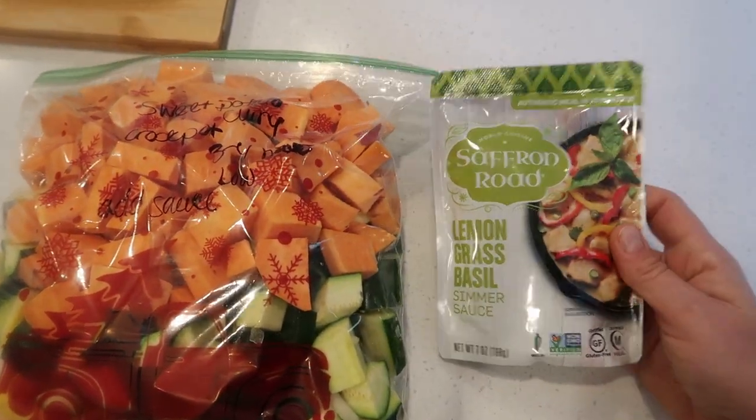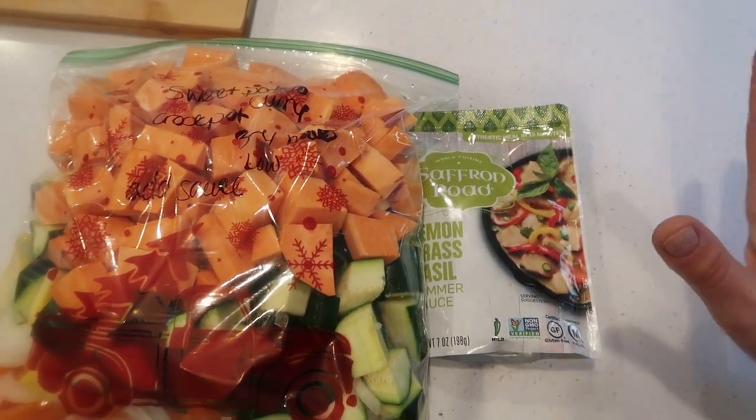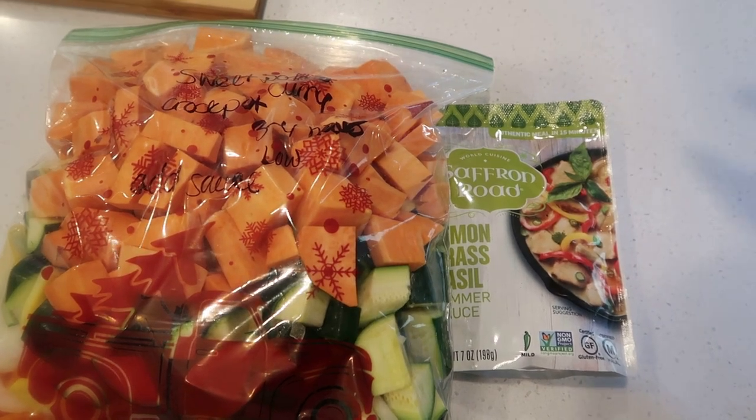And then the sauce is just going to go on the side, and I will add 2 cups of coconut milk with this, but it'll be super easy. Dinner's ready to go. I basically just have to dump it, set it, forget it. We're good to go. All the chopping and cutting is done. It makes it super convenient.